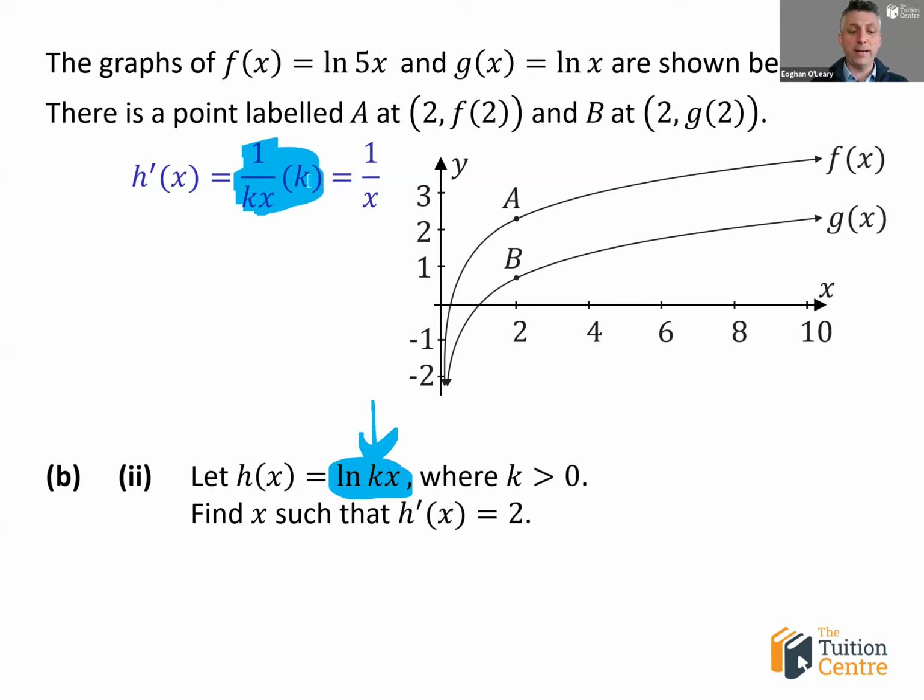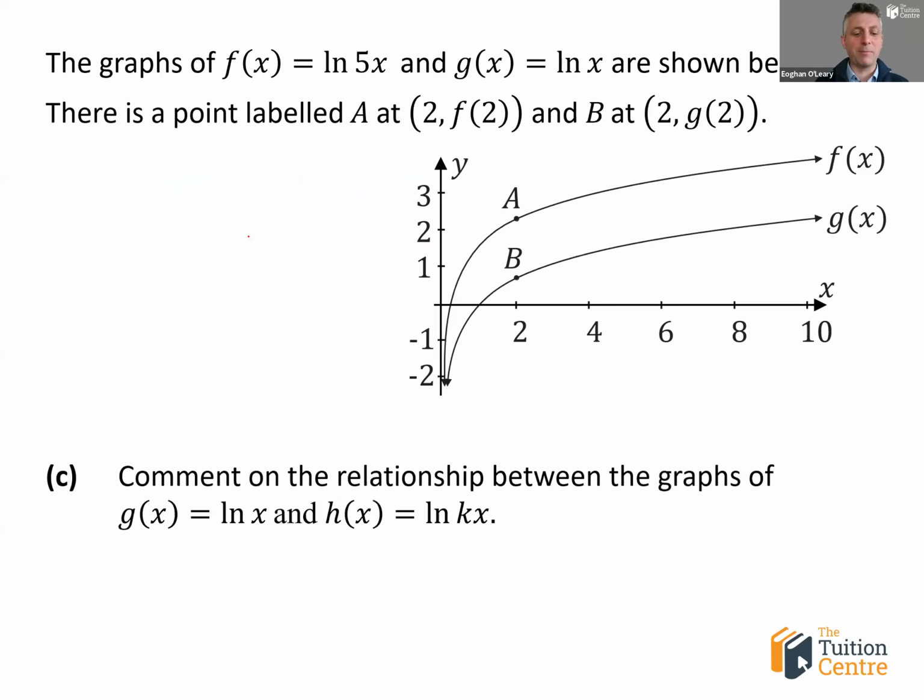And it says, okay, find x such that h dash x equals 2. So 1 over x is equal to 2, x is equal to half. So it turns out that that's the same answer as the previous part. And those of you who might like to think about it a little bit more would see that that will always happen, that the coefficient here in this type of function would always cancel. So I'll let you ponder that one, but another 5 marks.